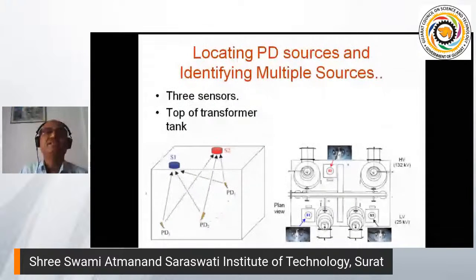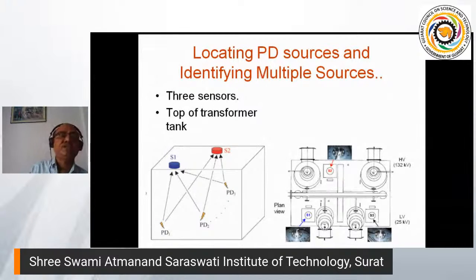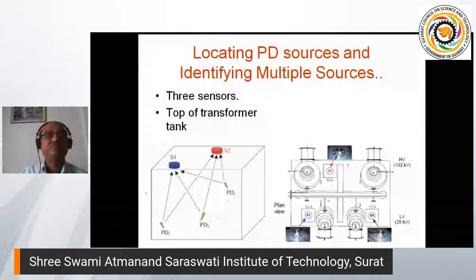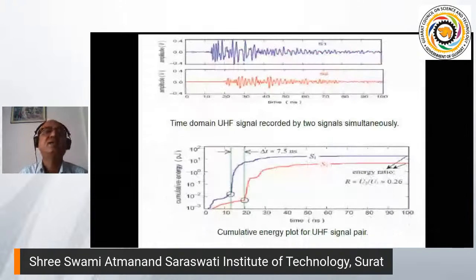So location of PD is done by what we talked in the acoustic similar way, so I didn't repeat that one. But there's another way also, by taking the time differences of the two sensors. The multiple PD also can be located. S1 and S2 are the sensors, and there are many PD sources in a single transformer. Then by judging the time differences, it can be predicted how many PD sources there are.